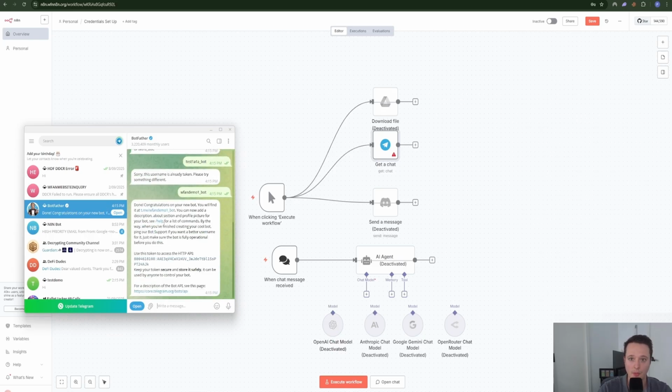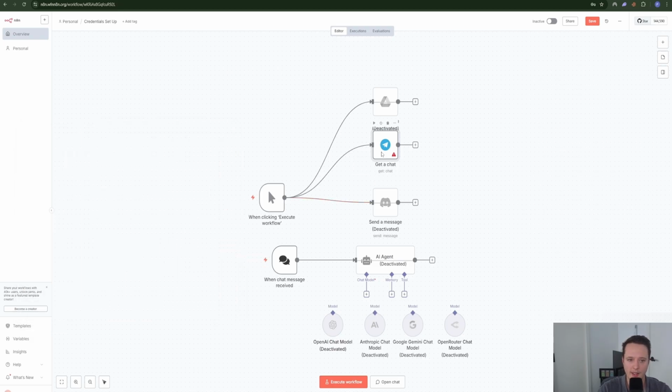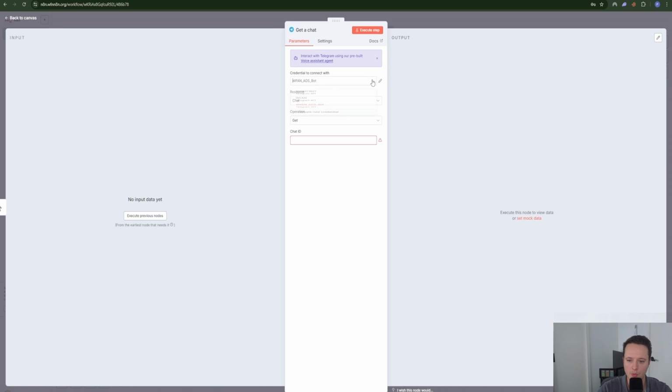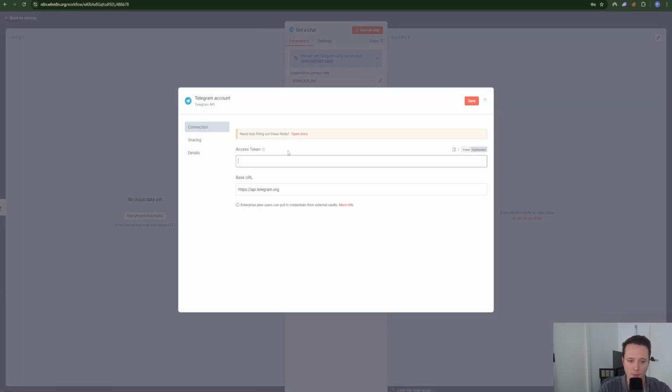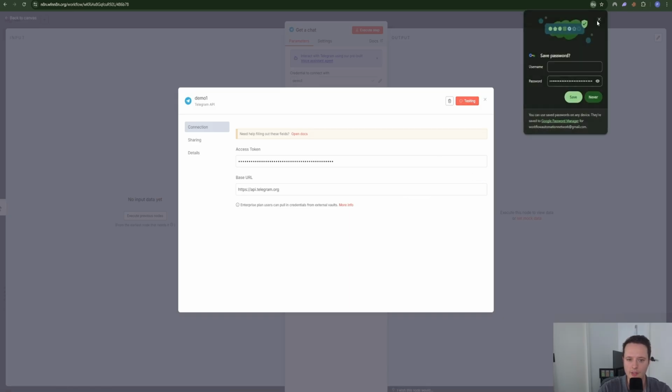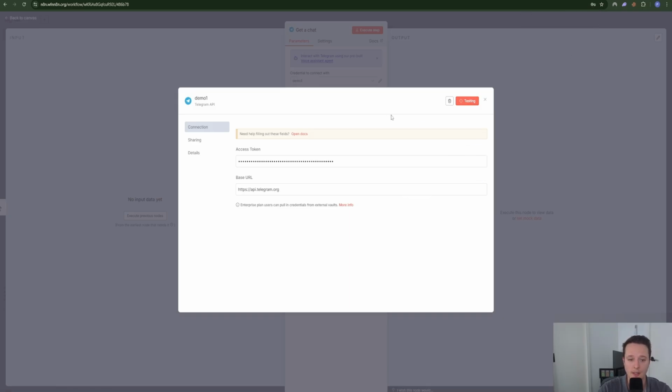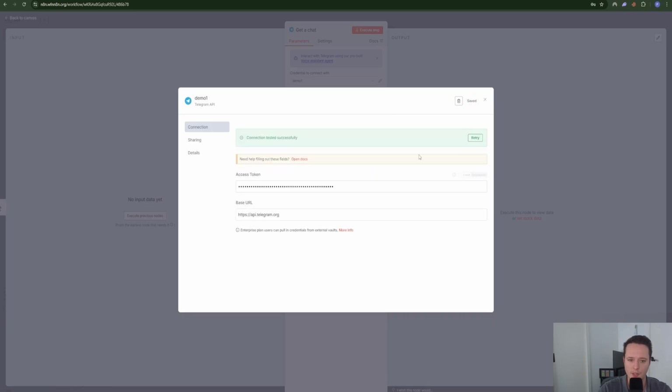Cool. So now that I've got a bot that's working, the first thing we want to do is go and grab that access token. It's going to be required to set up the credentials in N8N. So we'll come back to N8N, go to the credentials and create ourselves a new one. We're just going to paste the access token in here. Give it a name so you can differentiate it between your other Telegram credentials if you do have other bots set up. And now you're essentially connected from an authentication perspective.